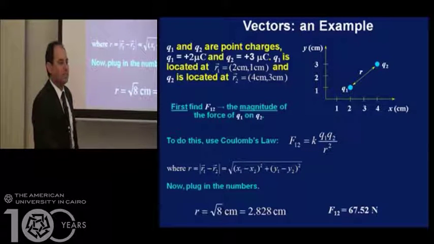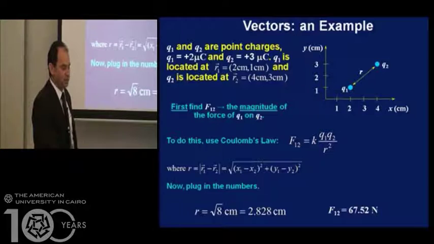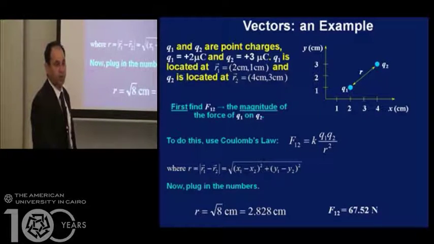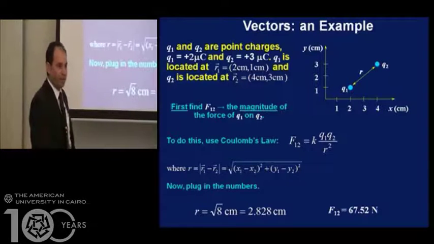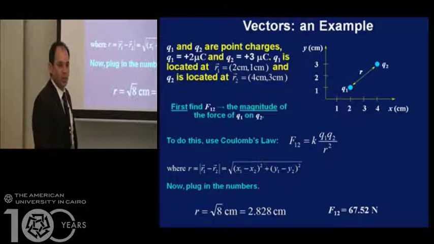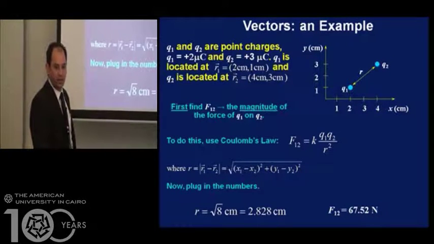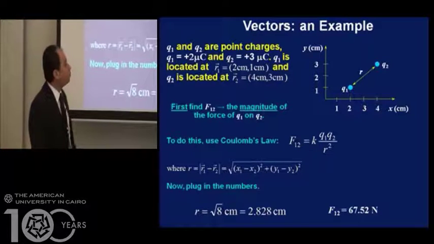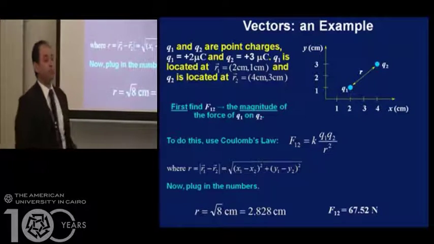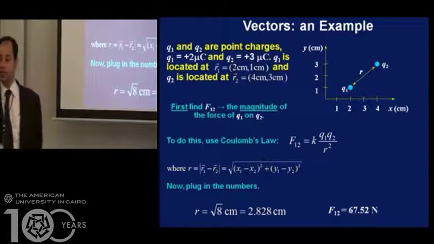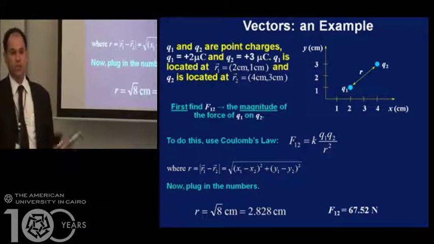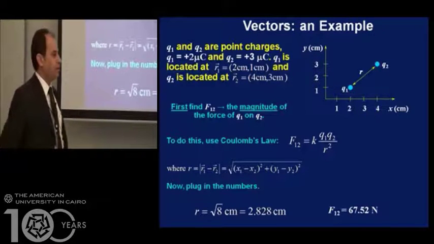Someone will ask me what's K? It's the Coulomb constant. Should we memorize Coulomb's constant? No, guys, no. Do not memorize any constant. Do not memorize even the formula. Again, I'm going to keep repeating this till you stop memorizing anything. Okay, guys? So that's how we find the magnitude of the force. That's really easy. Just plug in the numbers.